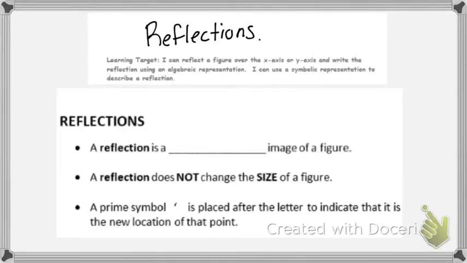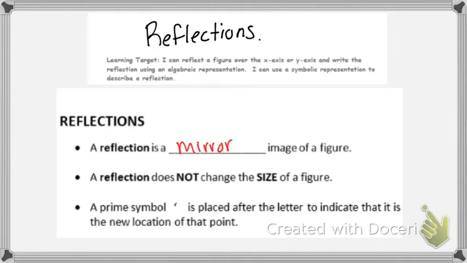Today we're going to be talking about reflections. And our learning target is I can reflect a figure over the x-axis and y-axis and write a reflection using an algebraic representation. And the other part is I can use a symbolic representation to describe a reflection. So first, a reflection is going to be a mirror image of a figure.